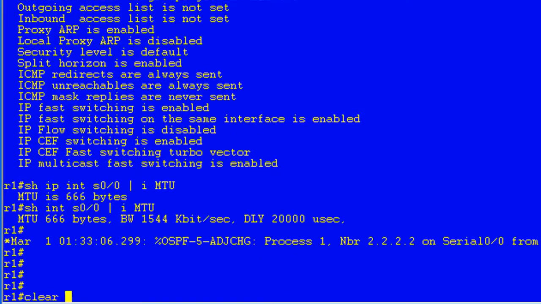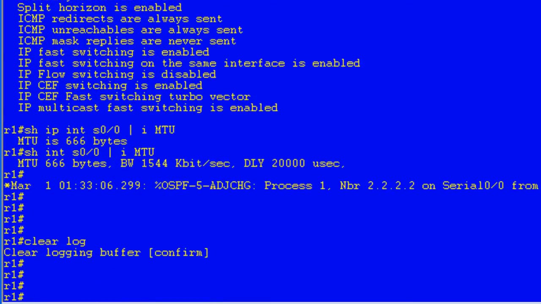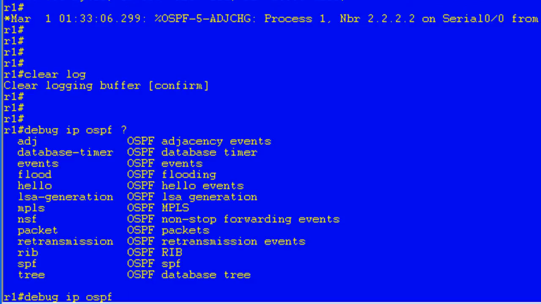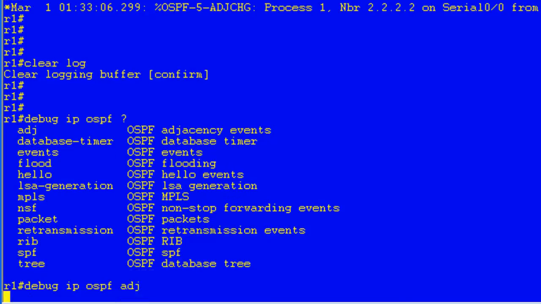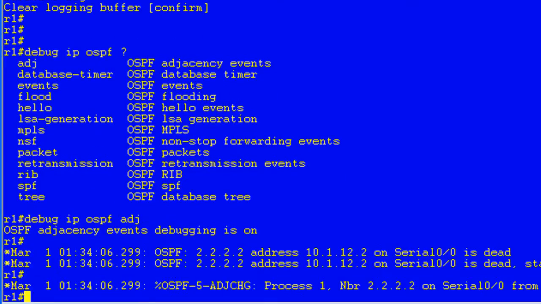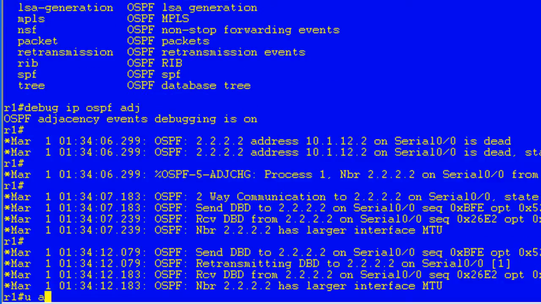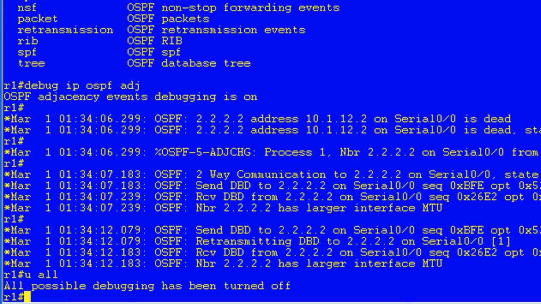We're going to do a debug. Let me clear the log first, because this does pop out quite a bit of stuff. So clear, okay. So I do a debug IP OSPF, and do you remember which ones it was? Well, we could do hello, but that's going to give us some cryptic stuff, and we want to be on the right path. So we're going to do adjacency if we can type it right. And by we, I mean me and my fat fingers. We've got adjacency on, and we might have to wait a little bit here to get the message. Nope, there we go. All right, I'm going to shut off the debugging.